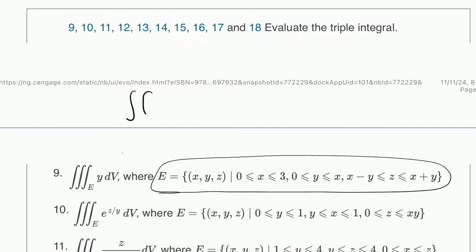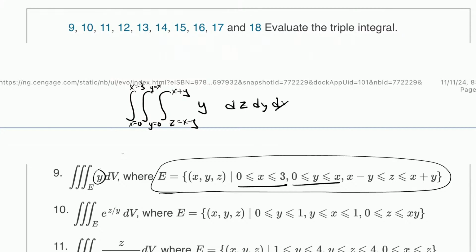You're going to do a triple integral, and you're going to put the constants on the outside. So I'm going to put x on the outside, so that x there is the outermost integral. The next one, because it only involves x, y equals x, that will be the middle integral, and z is the most complicated, so z goes from x minus y to x plus y. And then put your integrand, just y. So dz, dy, dx is the way I would set that one up.